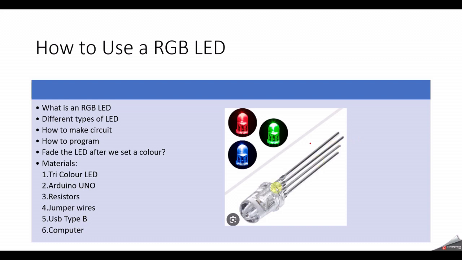So we'll connect the longest pin. In this project we are using a common anode type. That means it has only one anode and the other 3 are cathodes. So we'll connect this pin to the Arduino. The common anode will connect to positive 5 volt, and the other 3 cathodes will connect to PWM outputs, and then we'll give PWM signals to vary the intensity of each individual color, red, green and blue, and we'll see what colors they emit and what colors we can obtain from mixing all these 3 colors. Okay, so let's get started.